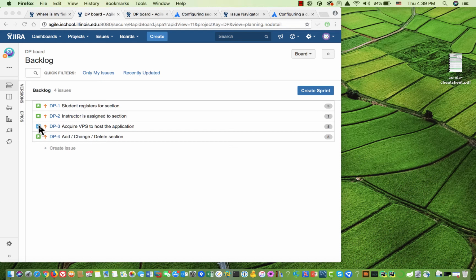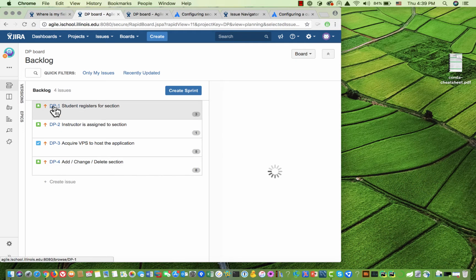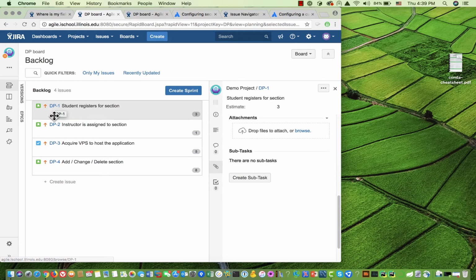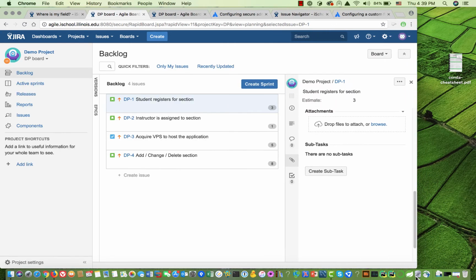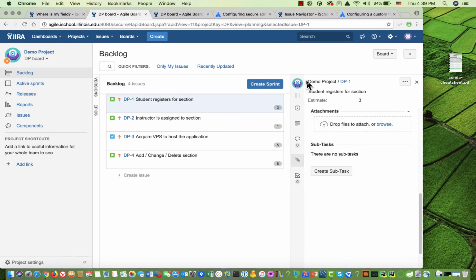Okay, and what I found is that when I went to a user story, okay, I saw what I was expecting. Let me give myself a little more room here. There's a field in the upper right. It's called estimate, okay? And it's where you put the story points, okay? And the system was actually configured for that all along, okay?